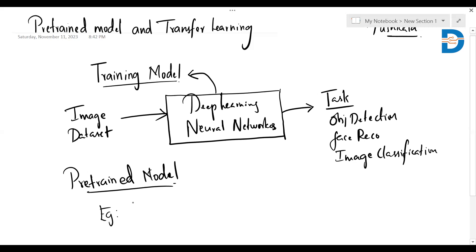For example, if you want to go through certain pre-trained models you can use ResNet, VGG, Inception, or MobileNet. These are some of the pre-trained models that have been already trained with a certain number of classes of images. You can just use this trained model to do predictions. If you want just a simple prediction, you don't have to create an image dataset and neural network. You can just take this pre-trained model, do your prediction, and be done with your work. This is what we call pre-trained models.